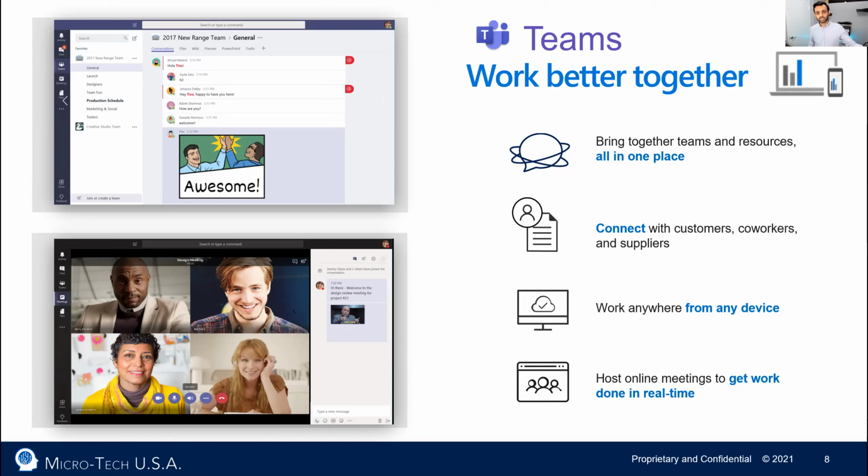We use Teams a lot in Microtech. You can see on the top picture there are channels. This says general, and then it says another one and another one. On ours, we have a channel for every one of our customers. So each customer has a channel. And so our techs, when they're working on something for a customer, they contain their conversation just to that channel. So they're not bugging everybody else with it. And then they'll tag someone or say someone's name, and they'll come into that channel and continue the conversation. So it's a good way to keep your conversations organized.